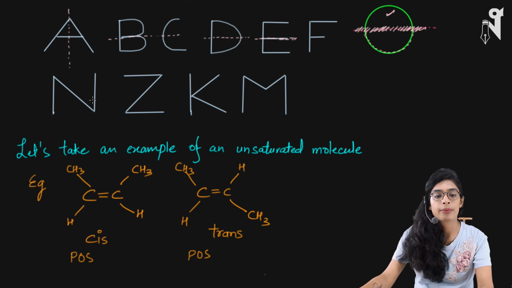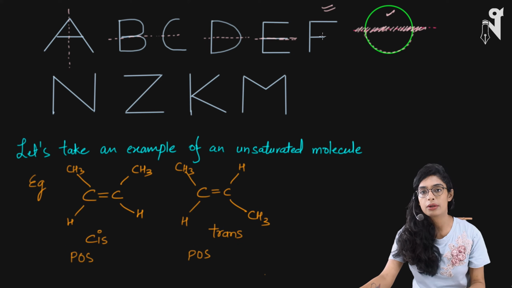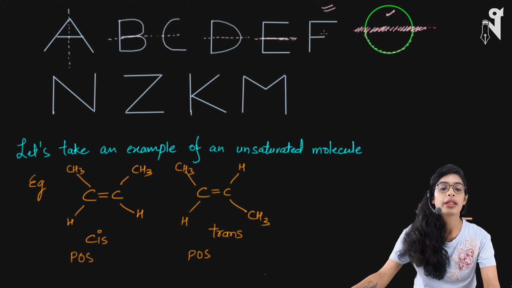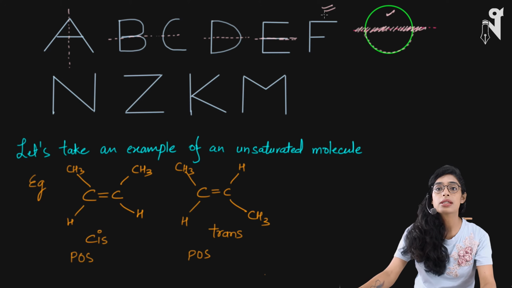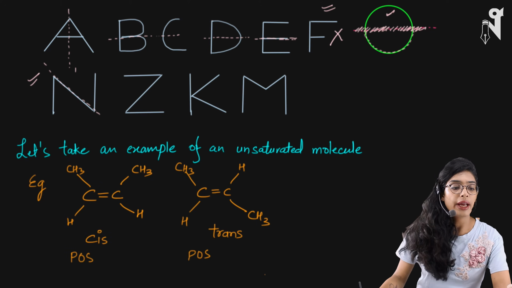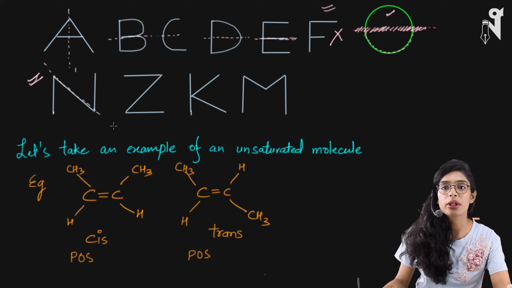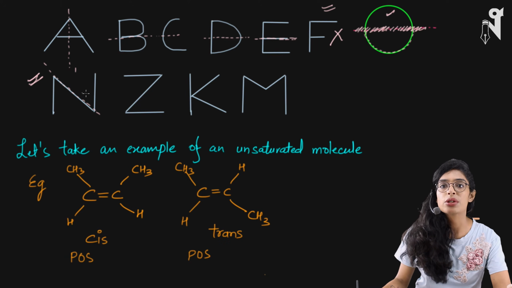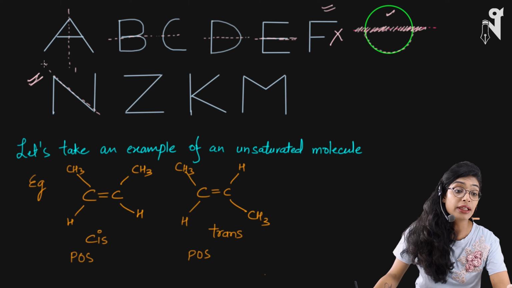So now look at this F and tell whether it can be cut into two equal halves. Assume that F is not planar, that this is not in the same plane. Then can we cut it through any plane? No, we cannot. This doesn't possess the plane of symmetry. So now let's look at N. This is the letter N, and now we are trying to find out the plane of symmetry over here. It seems like vertically there is no plane of symmetry. Horizontally also there is no plane of symmetry. You can try it out on your own. And then let's try out if diagonally we have it or not.